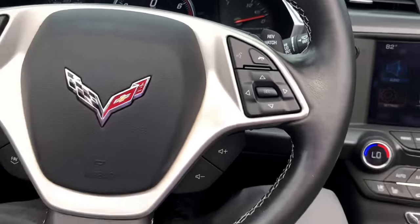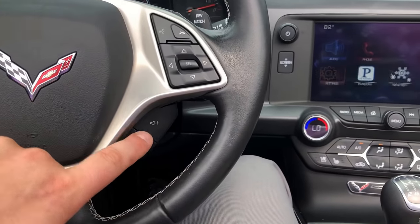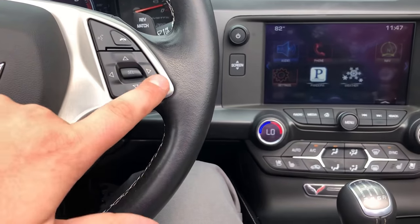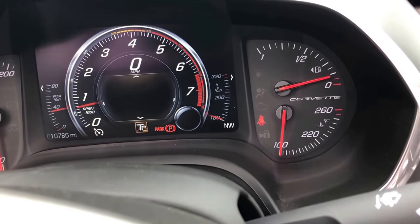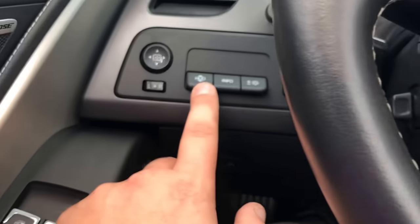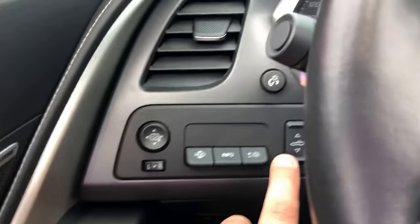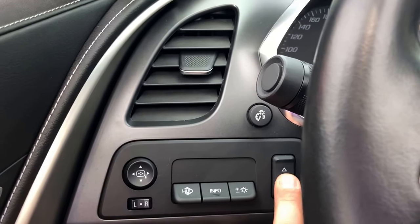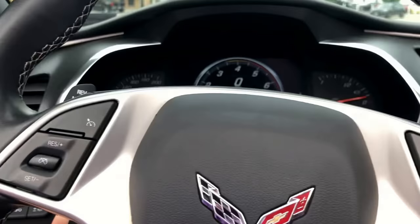I've kind of been a big fan of this in the convertibles — you have that pillar in the back of the Corvette. On the steering wheel you have cruise control, favorites, volume, Bluetooth hands-free calling, and a five-way menu selector for going through the different info pages. This also has the heads-up display — you can adjust the info and the brightness. And here's the button to control the top. I'm going to go ahead and fold it back up.